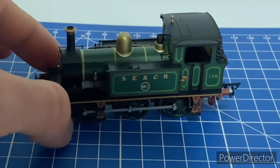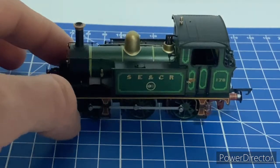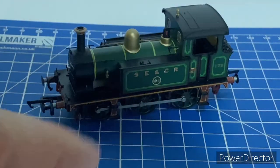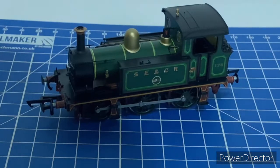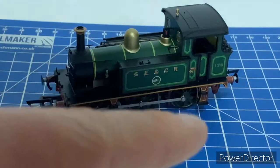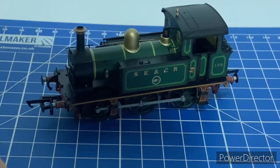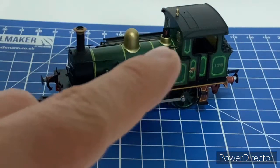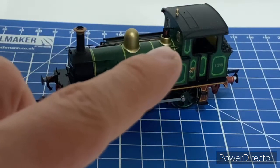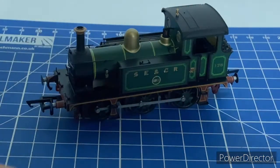I honestly do not know where to start on this model. It's absolutely astonishing. As you can tell, we got this beautiful SE&CR lime green livery. It's been applied very well. All the transfers are very crisp indeed. Got all this lovely brass detailing there on the chimney, the safety valve and the whistle dome. And you've got this beautiful little metal whistle on top, which is very nice.